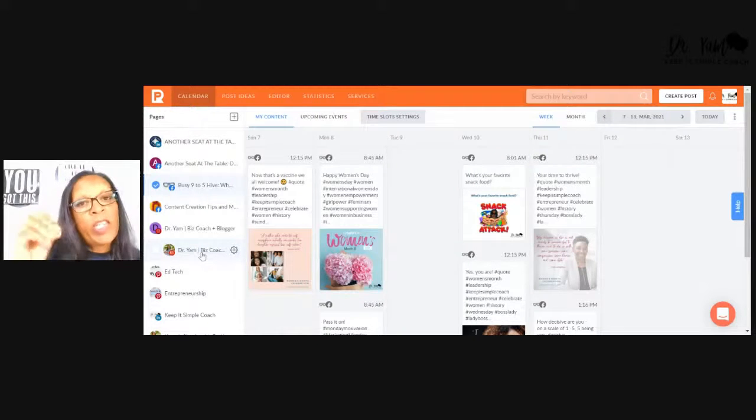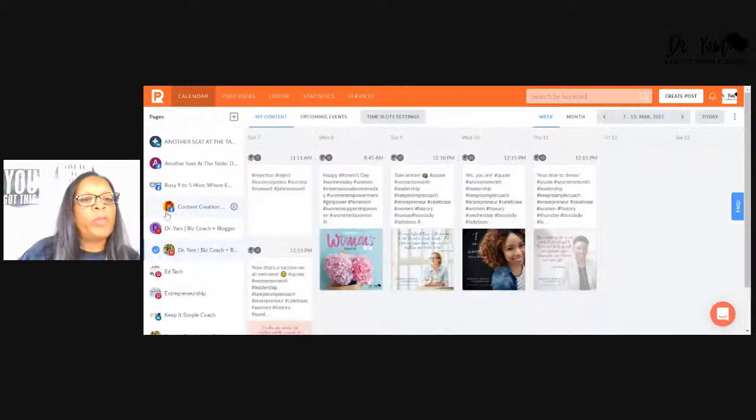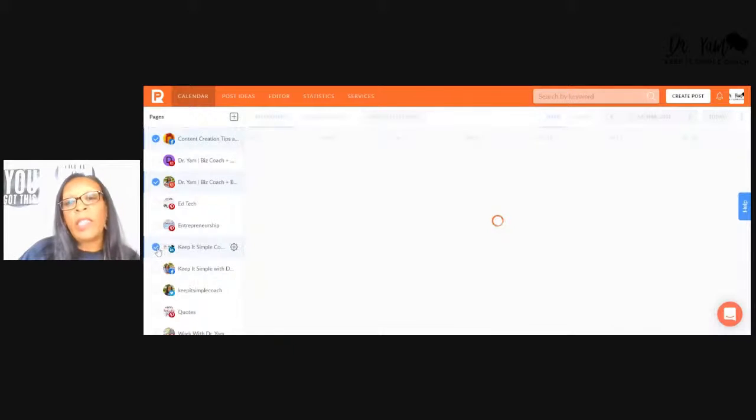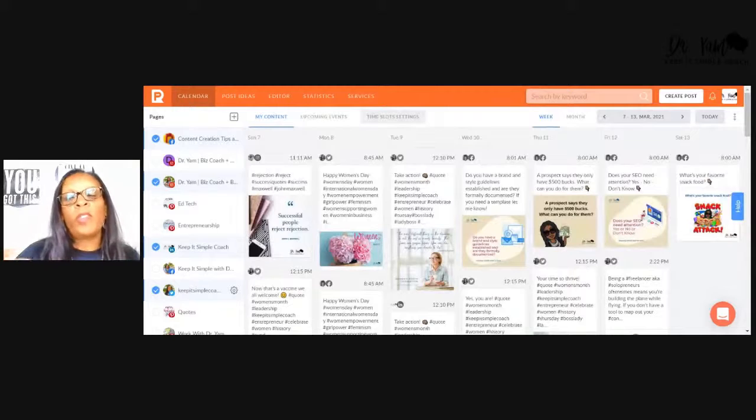But here's your pages. So each one of your social posts is a page, okay? And then you get to create simply by going to a date and posting it. So this is your calendar view. You get to see all the past social posts at a glance. You just are able to turn on multiple pages. So if you had your Instagram post and you wanted to show your Facebook post and you wanted to see what you put on LinkedIn and what you put on Twitter, you can view them all at the same time. This is the great thing about social media tools, is that for management purposes.